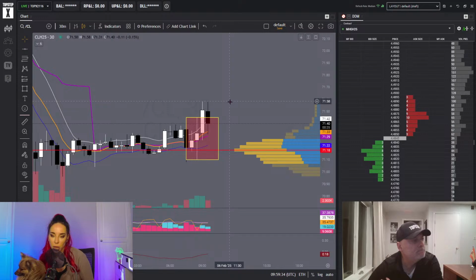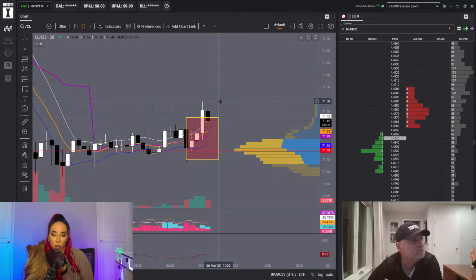What do we need to see? We need to see, first and foremost, that we are not in the initial balance upon the move higher, and ideally a higher high. Don't have any of that right now. So there's a potential for a crude oil long. Is it now? I would say not yet. Maybe in half an hour we'll have more detail and more data.